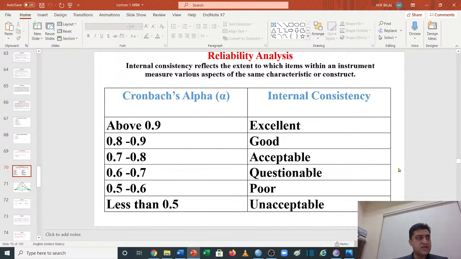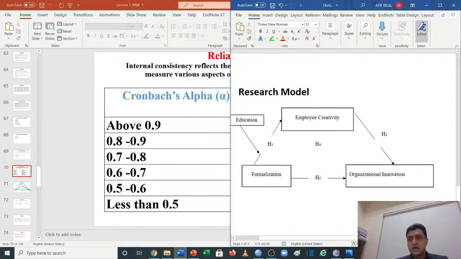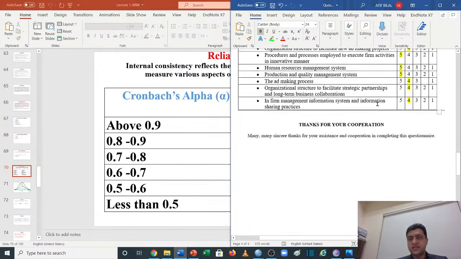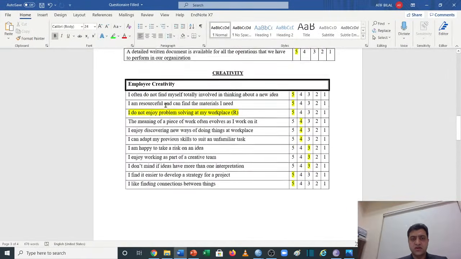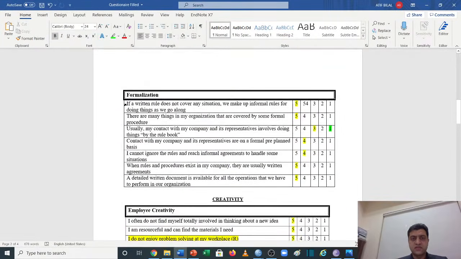One other question is, what is an item? An item is actually the statement or the question that you are using to measure your variable. For example, if formalization is being measured by 7 statements or 7 questions, these are known as items, because all of them, item 1, item 2, item 3, up to item 7, are combined to form one variable, which is formalization.